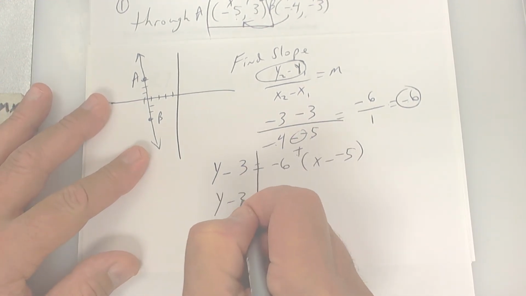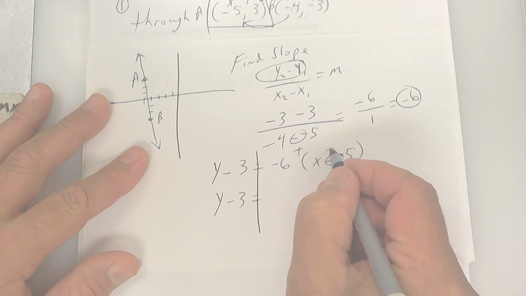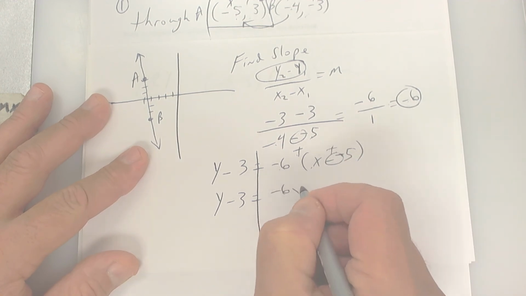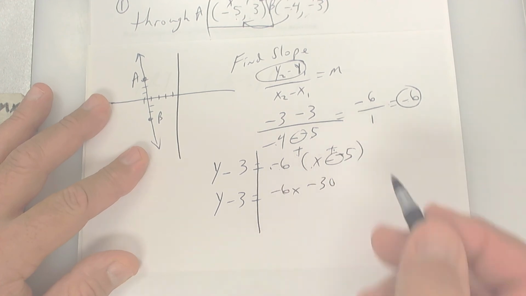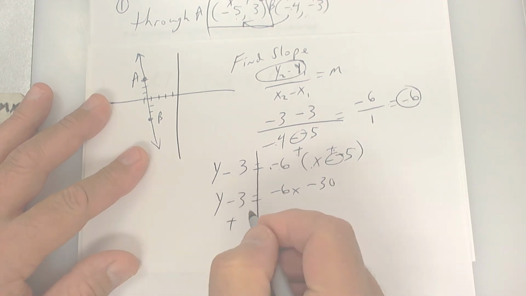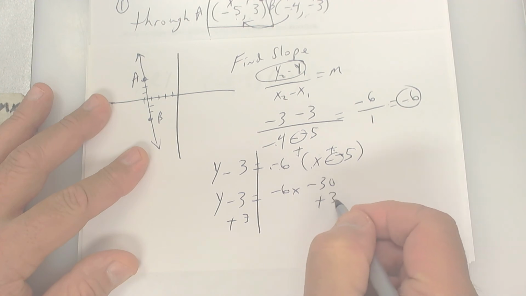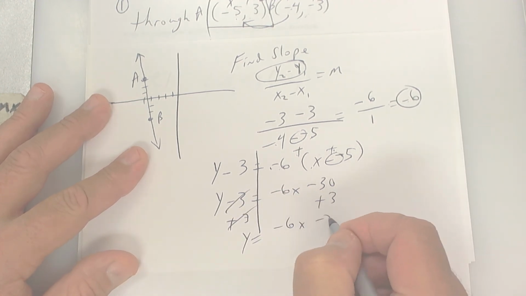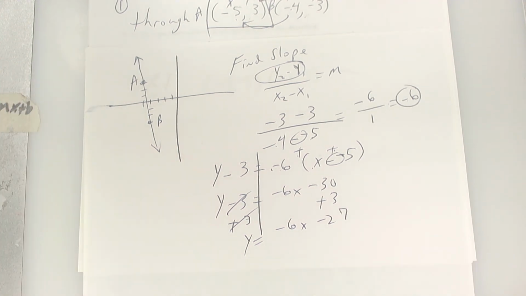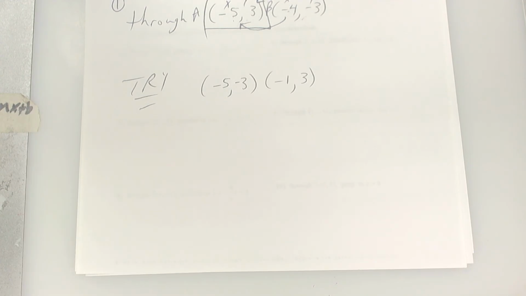So you get y minus 3 equals, this is a plus, so that becomes a -6x. A negative times a positive, so -30, 6 times 5. And then you want to add 3 to both sides. There will be some on today's worksheet that you don't know how to do. Skip them for now. Work everything you can do. We're done.